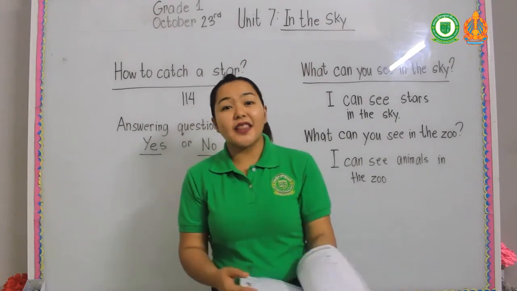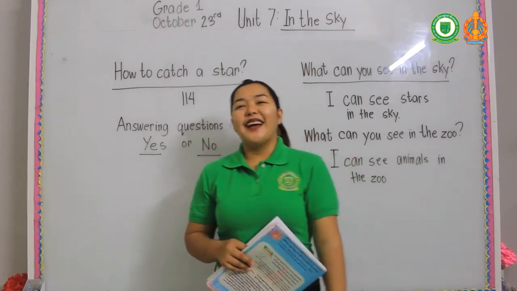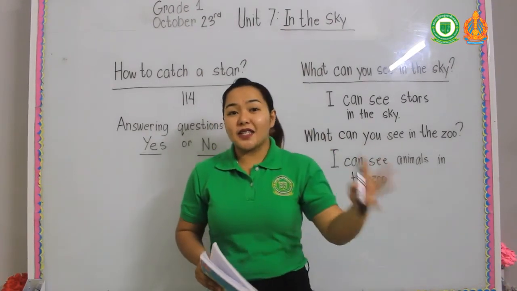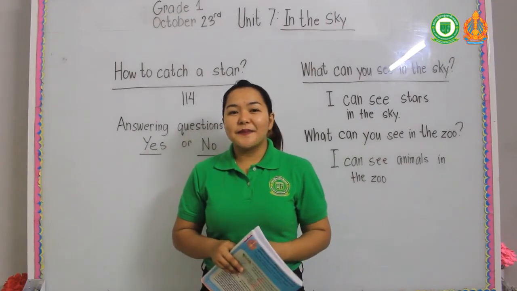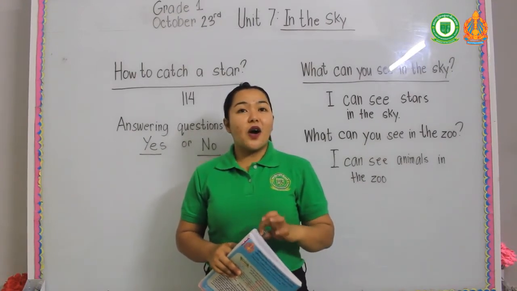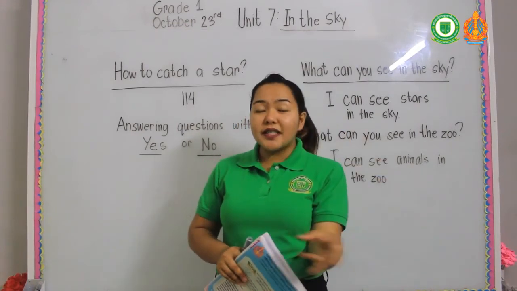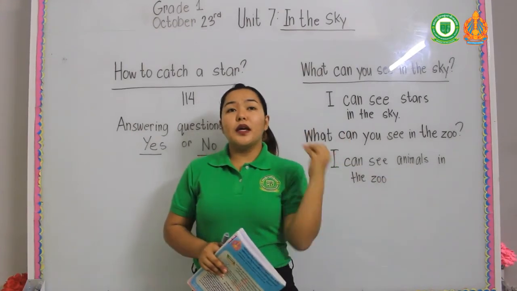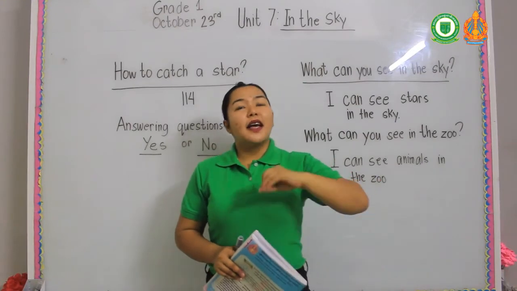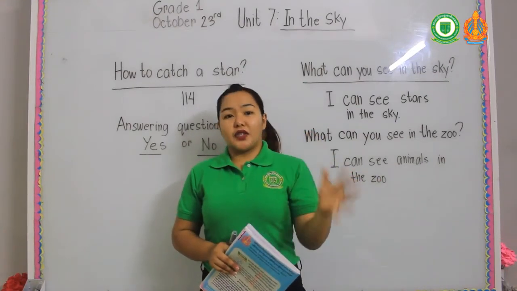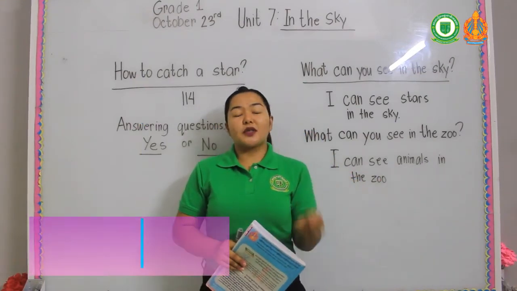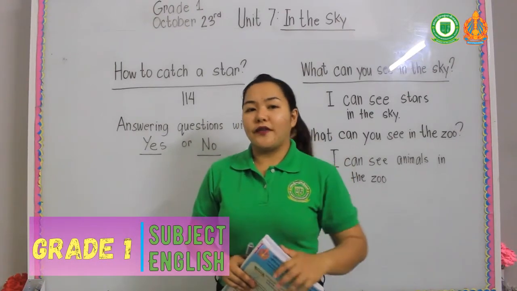But actually, that's a starfish. Okay, have you seen a starfish before, kids? I saw a starfish before. It comes in different colors. There can be blue, pink, and it really looks like a star. The shape is really a star. That's why we call it a starfish.